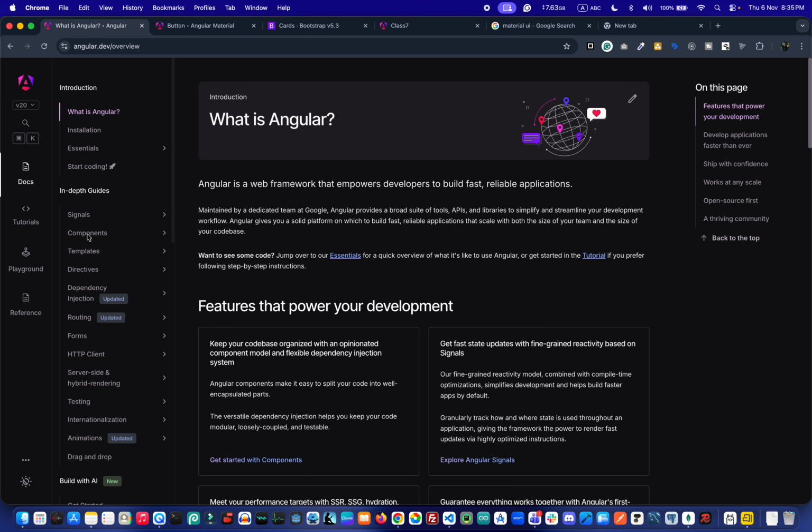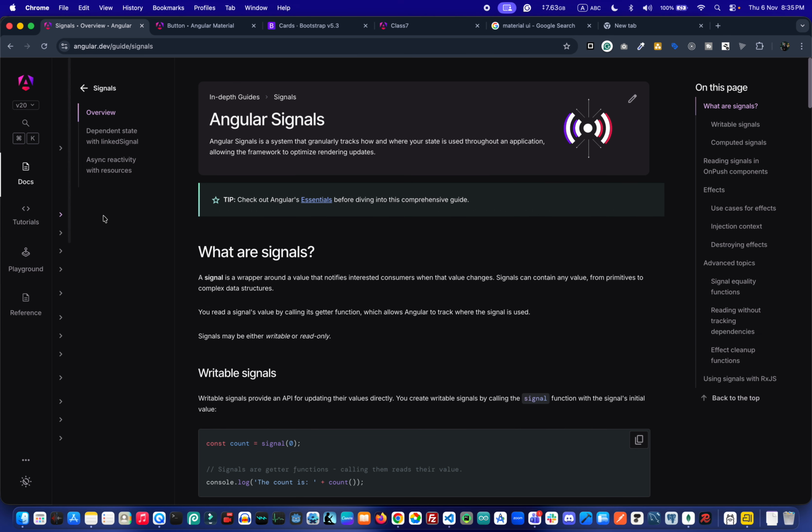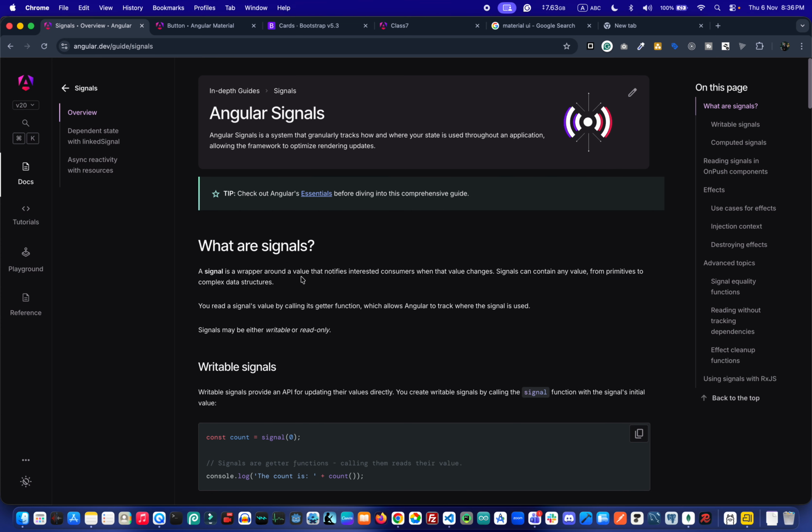Signals. In this signal section, what is the signal? It is a wrapper that notifies interested consumers. So basically signals work as per events, but basically this particular signal can be used as a wrapper of the UI.